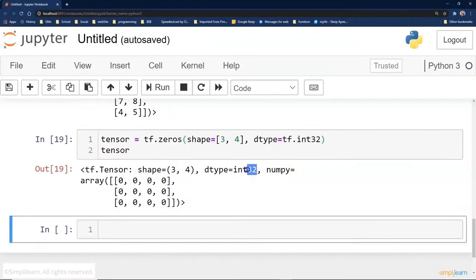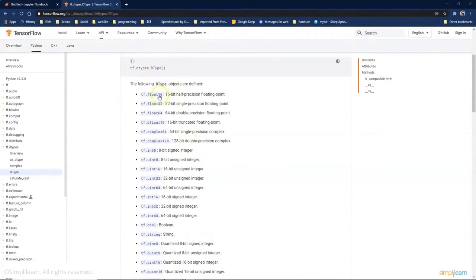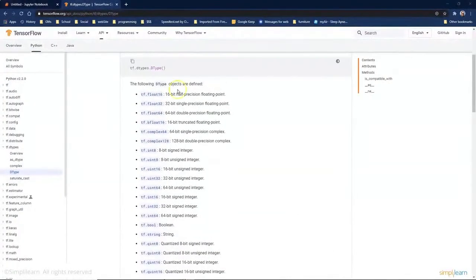One of the things I want to highlight here is integer 32. If I go to the TensorFlow data types, I want you to notice how we have float 16, float 32, float 64, complex. If we scroll down, you'll see the integer down here, 32. The reason for this is that we want to control how many bits are used in the precision. This is for exporting it to another platform. So what would happen is I might run it on this computer where Python does a float to indefinite, however long it wants to. And then we can take it, but we want to actually say, hey, we don't want that high precision. We want to be able to run this on any computer.